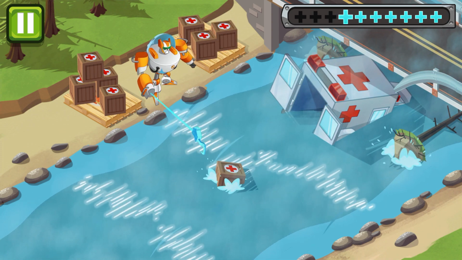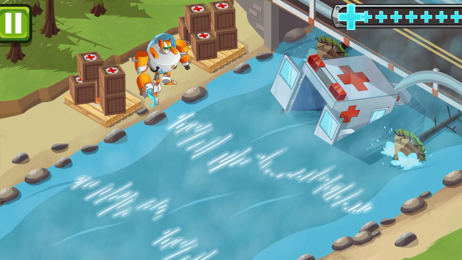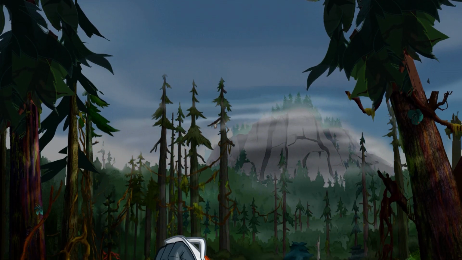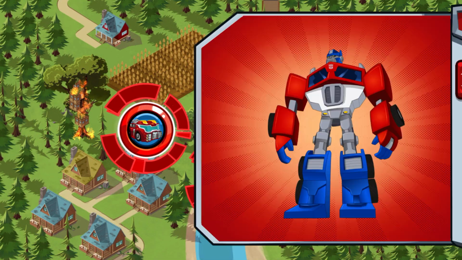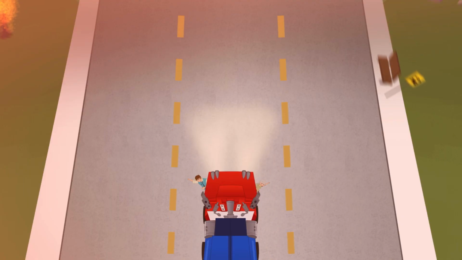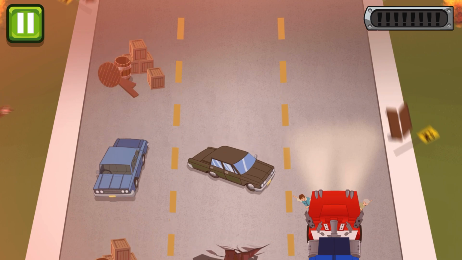There are still supplies to pick up. Whoa, you're good. Thank you, Blades. People need rescuing. Slide the button down to change form. We can dodge obstacles by swiping to the other lane when they appear.